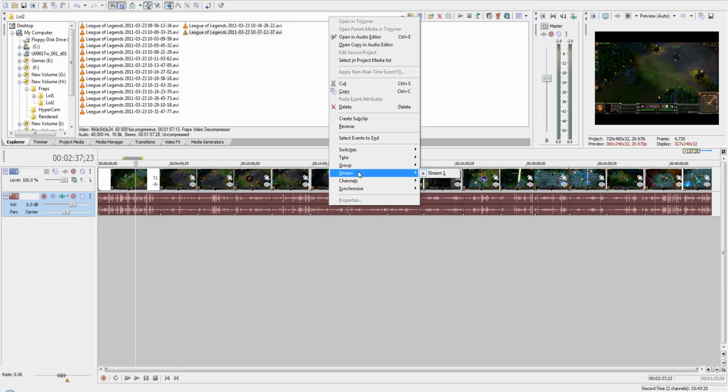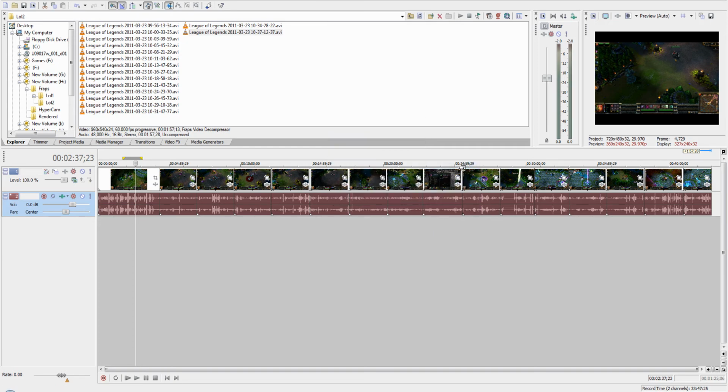But at the same time, while the audio tracks are all selected, go to group, press G on your keyboard or right click it, go to group and press create new. What that has essentially done is taken all of the single audio clips and grouped them together. So it's now one big giant long audio track instead of cut sections. And that's the way we want it.